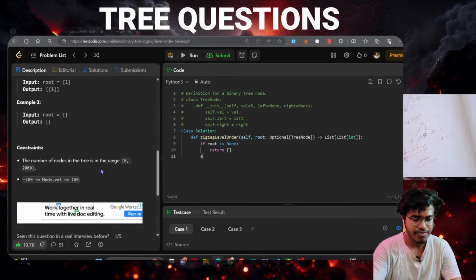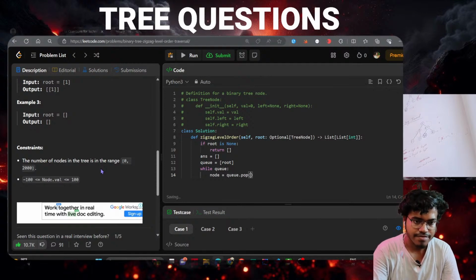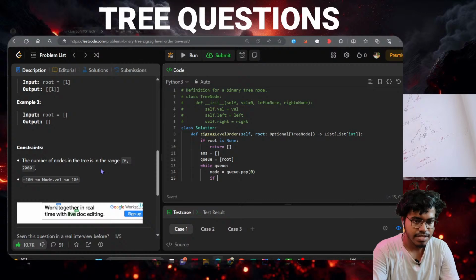Otherwise, we'll have an answer which is initially an empty list. We will have a queue which initially has root as its node, and while the queue is not empty, we will traverse it. So node will be equal to queue dot pop the first item.